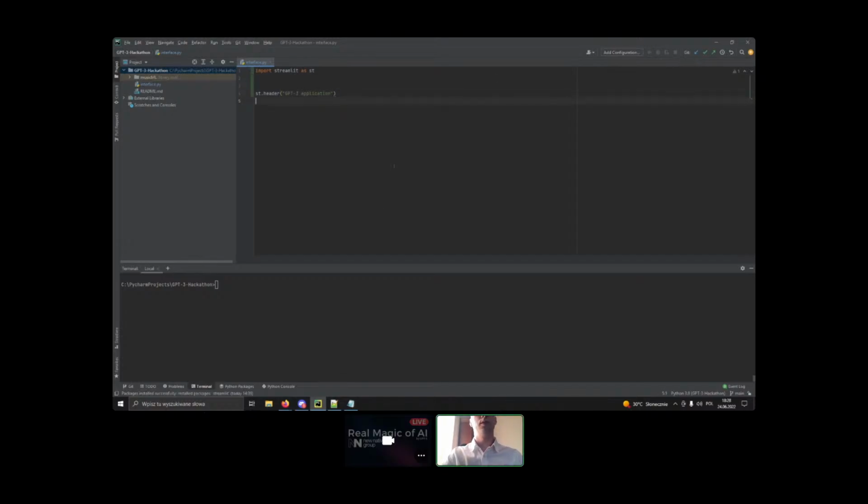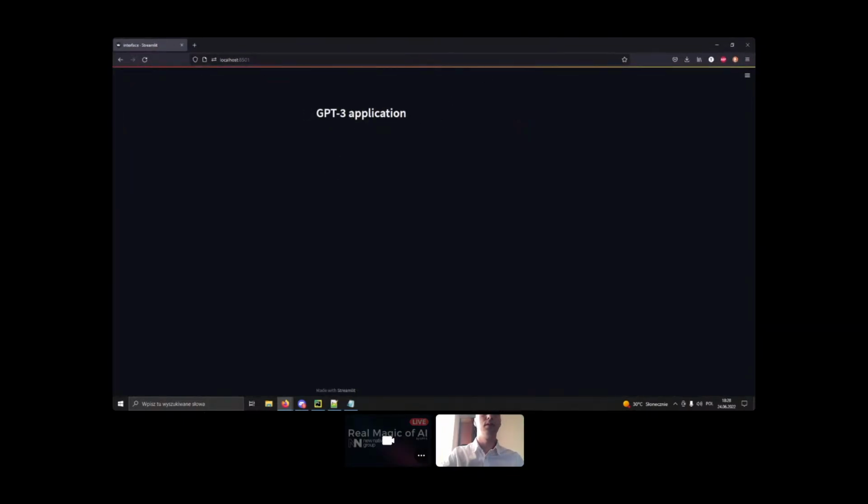Now if we run it with the command streamlit run interface, it will create a simple application like this, just with a GPT-3 application.